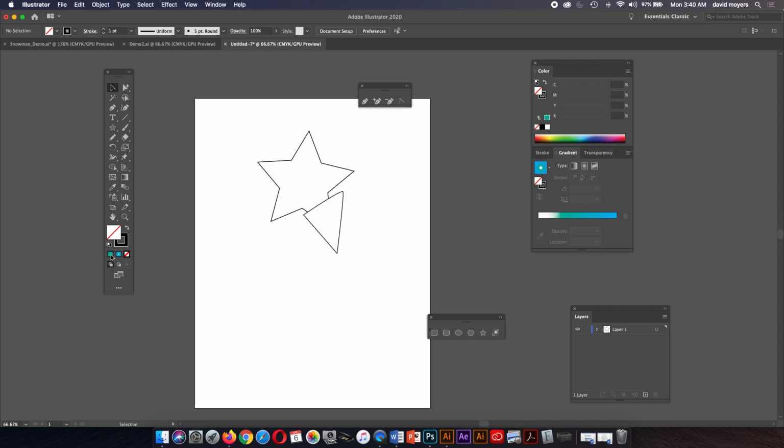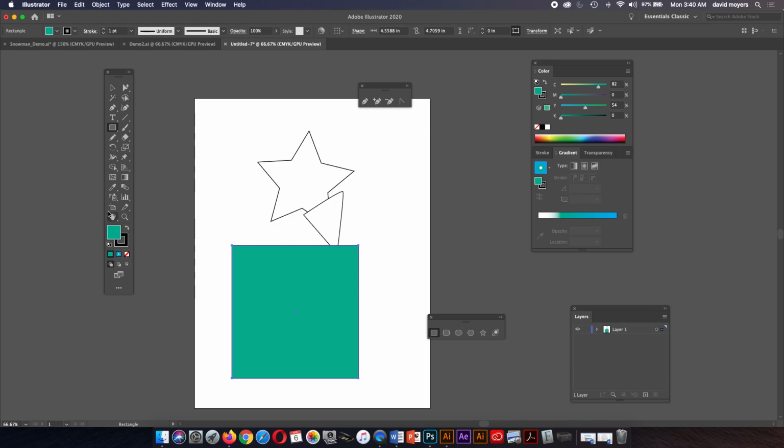All right, now, up under this, we got draw normal, which we'll be using. Later on, we may use draw inside, which is actually creating a clipping mask, okay? And actually, I could show that really quickly here. So let's say we have a shape here and we want to draw inside it. And let's make this shape. We'll fill it with this color here. But then we want to draw inside. And what draw inside will do is it will create a clipping mask.